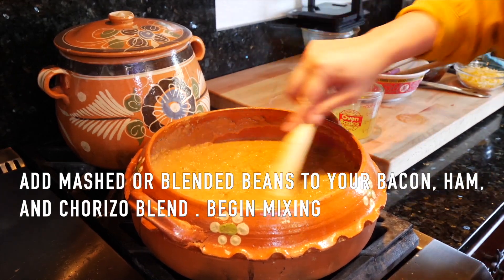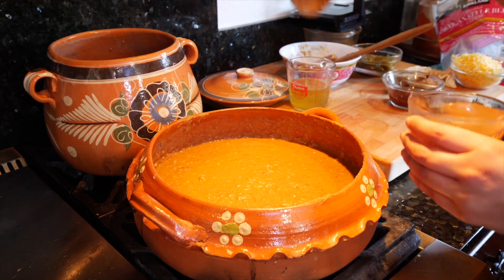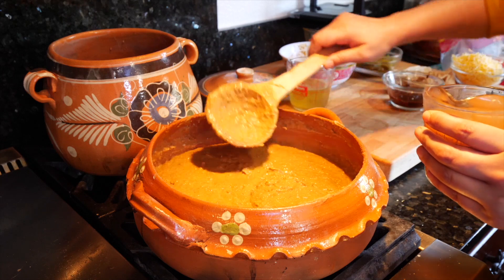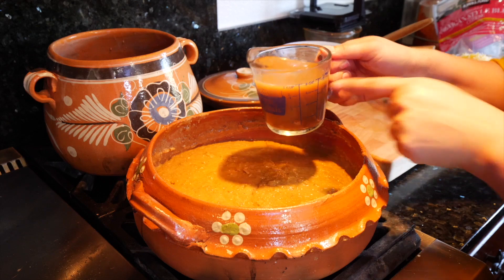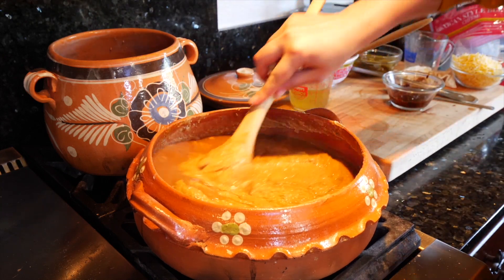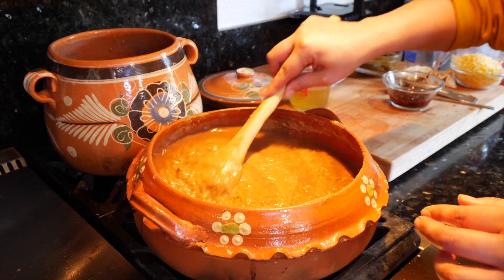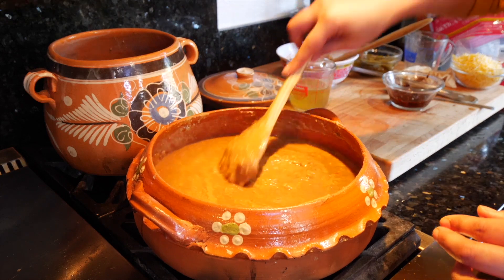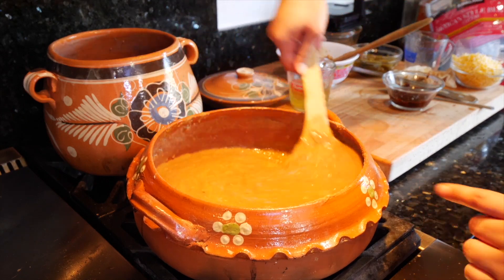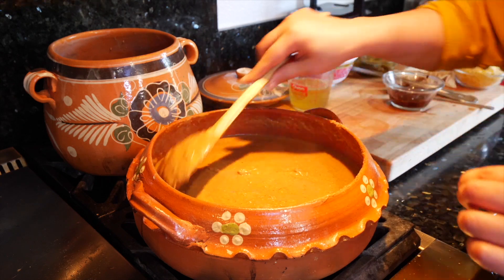Are you tasting these beans as you go along? If you mix it around, you can see you have enough fat in here, but when you start reheating your beans and adding other ingredients it's going to dry out. That's why it's best to boil a fresh pot of beans so you can add some liquid. I'm going to add a cup of bean juice. Mix all the liquid into the beans, and if you feel you need salt, use less than one-fourth — maybe two pinches — especially if you're going to add cheese.